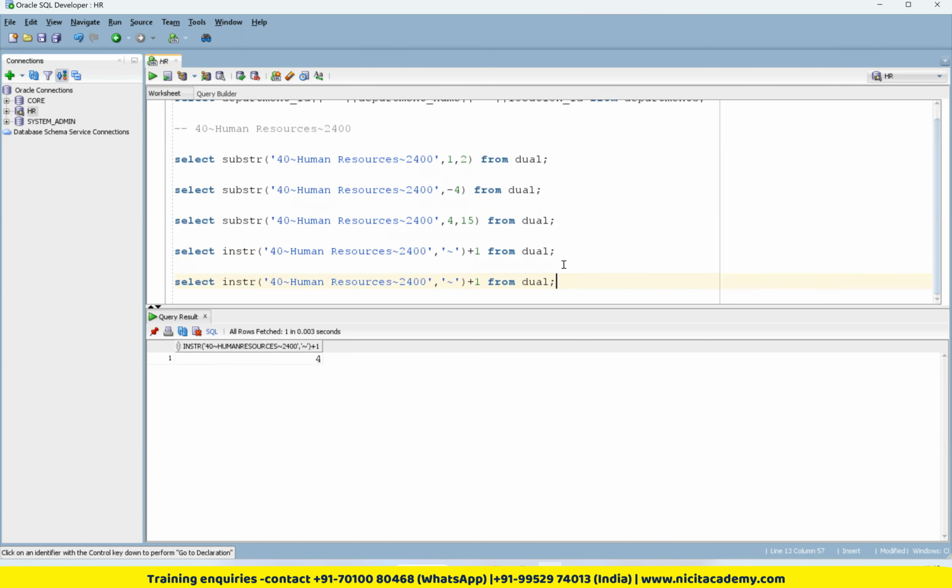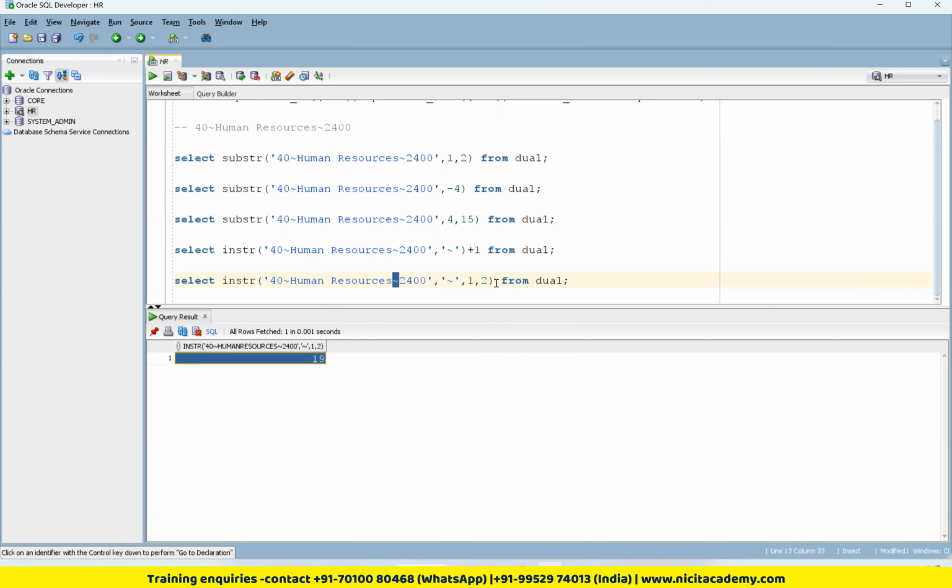Where is the second occurrence of tilde symbol? You have to use from first character, second occurrence. That is the meaning, right? From first character, second occurrence. So this is the 19th character. Okay, 19th one. But you have to get 15.